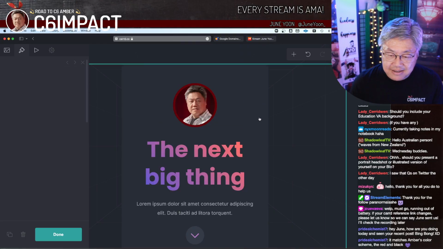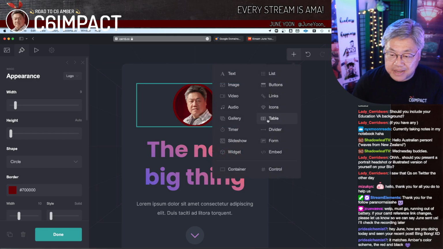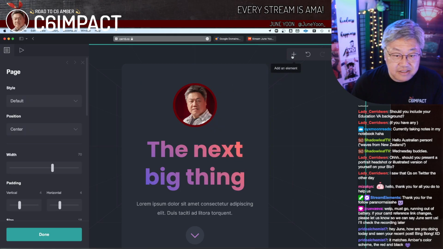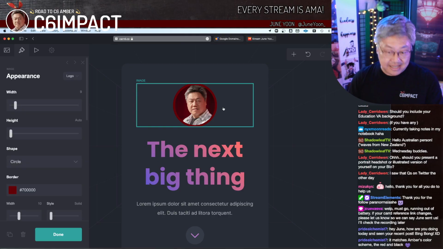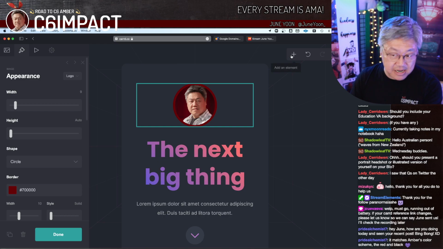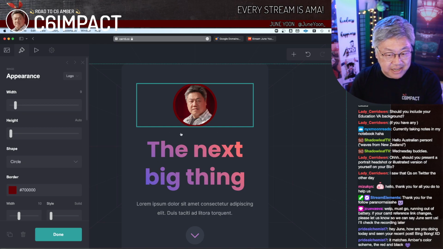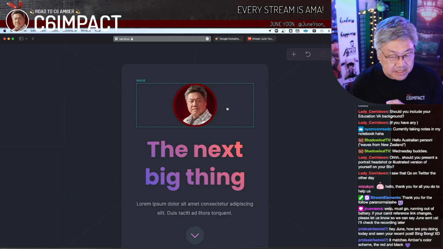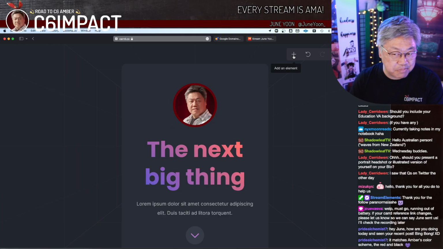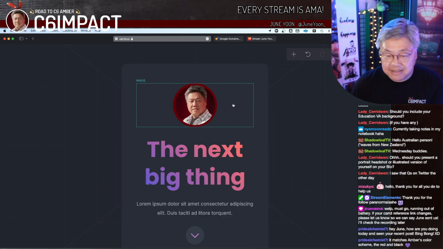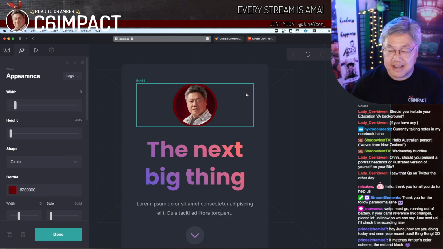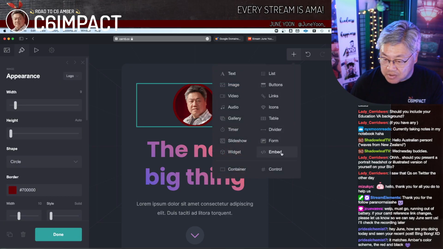So that if we insert another picture, this plus button adds more elements, and whatever element you choose, like this, highlight, and then click the plus button, it'll get created right underneath. If you don't select anything, and then press the plus button, it'll go to the very bottom. FYI. So if you know already where you want to place it, select the element that's right above it, and then add.